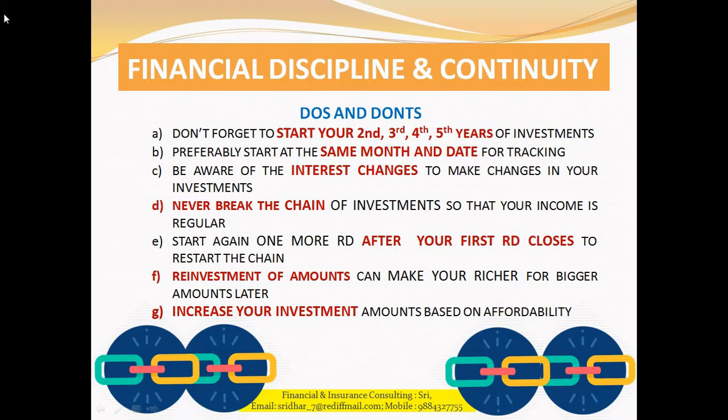But see that you're consistent. Why I have taken 1500 and 5 years is that 1500 is not a very costly investment every month. At the same time, a 5 year waiting period is good enough. If you want to increase your investment, see that you can continuously do the same thing for 5 years. That is what is very important.